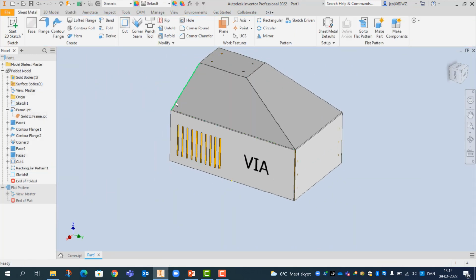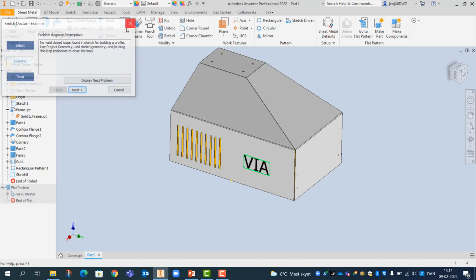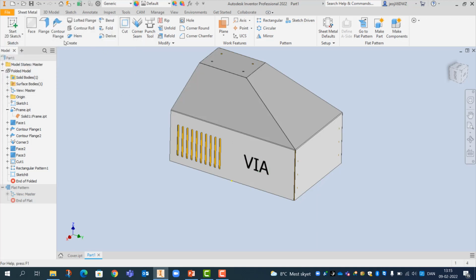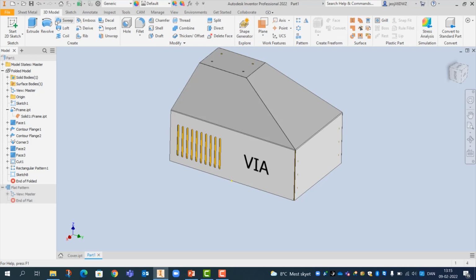Finish it. You can see now I want to make a cut. As you notice here, we can't use the sheet metal cut. We have no valid closed loop. So this cut doesn't work with text simply. But we are free to use the normal 3D model options we have.